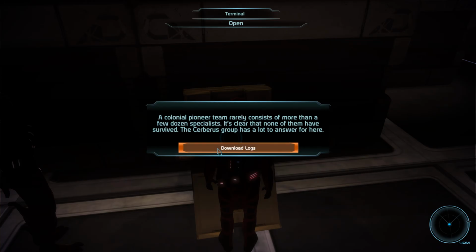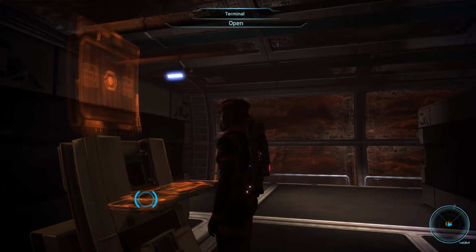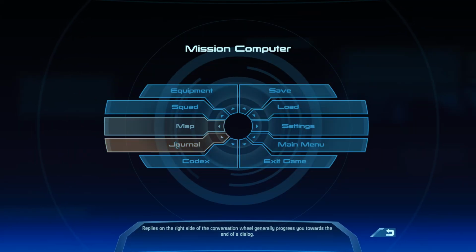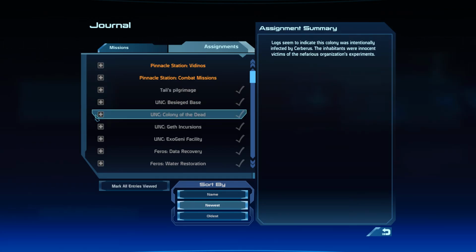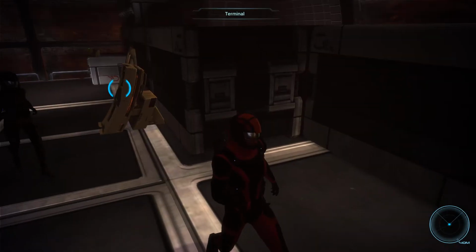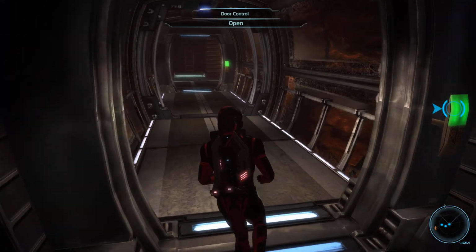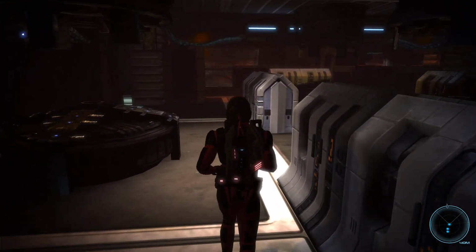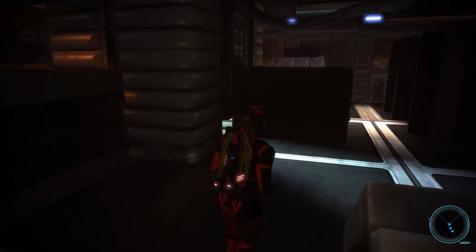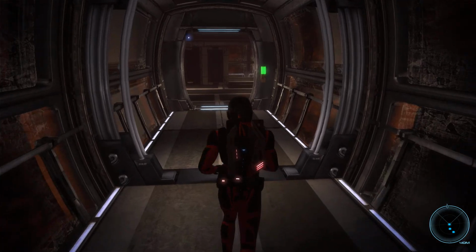Colonial pioneer team rarely consists of more than a few dozen specialists. It's clear that none of them have survived. The Cerberus group has a lot to answer for here. Okay, so that was the entire pioneer team. And we got the logs. Let's look at our journal. Colony of the Dead. Logs seem to indicate this colony was intentionally infected by Cerberus. The inhabitants were innocent victims of the nefarious organization's experiments. Yep, so that's pretty much what we already gathered at the very beginning.